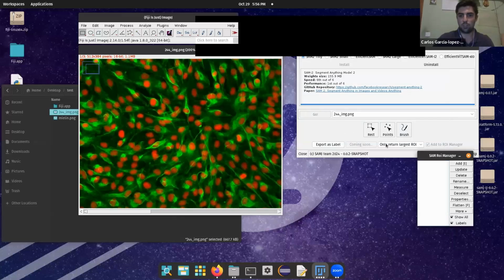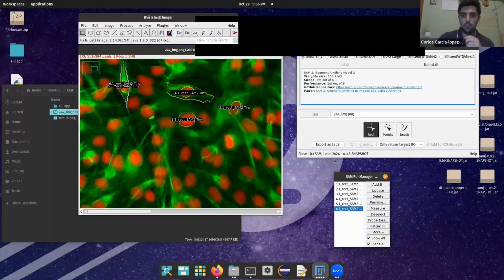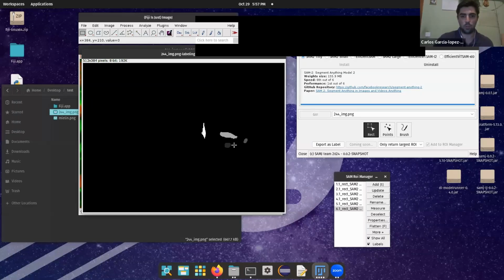Once we have done that, we are ready to annotate. We just select whatever we want. In this case, rectangular prompts, and this just annotates the images. We can annotate just the red part, the green part, whatever we want. As you can see, it's quite fast, almost immediate. You get the rows here. If you want, you can export the labels too. You can then apply a lookup table or whatever. You have as many as the rows that you have segmented.